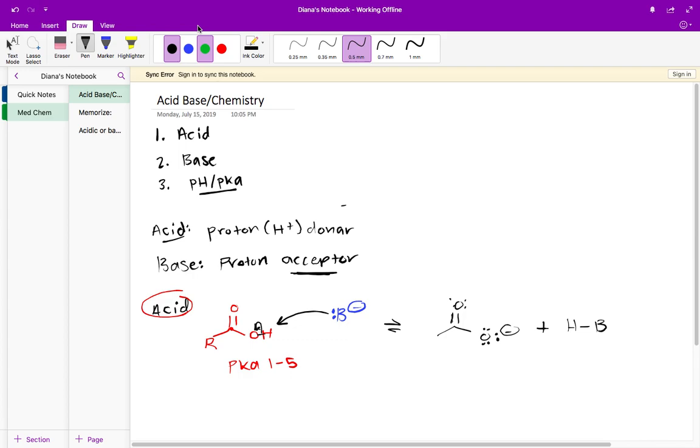Here we see that we have an O minus, because the bond broke right here where the base picked up a proton. It's very clear that this carboxylic acid in red was able to donate its proton and give it to this base. If I redraw what happened to the base, I see now the base has this proton on it and it lost its negative charge.